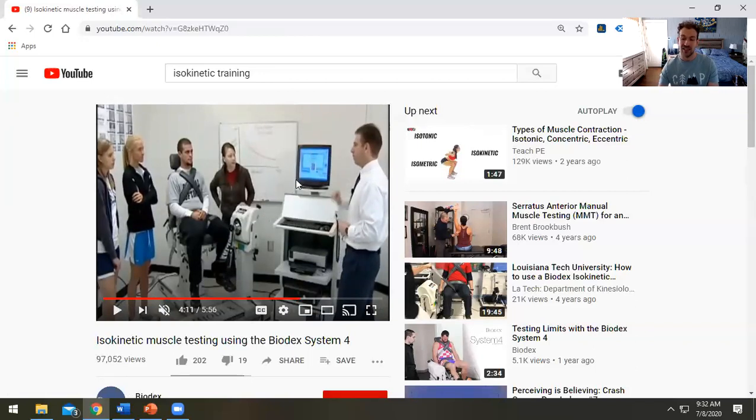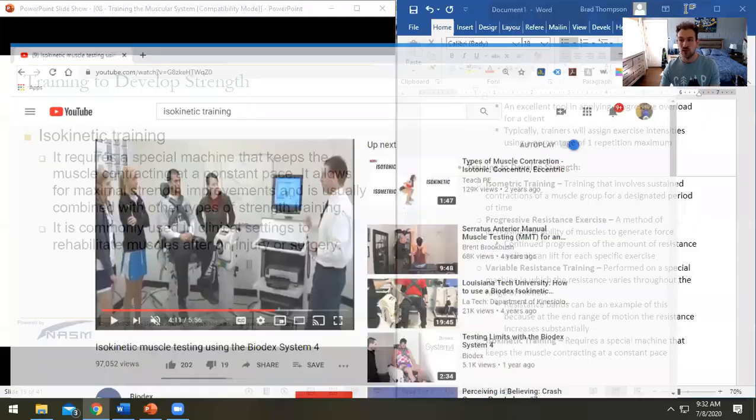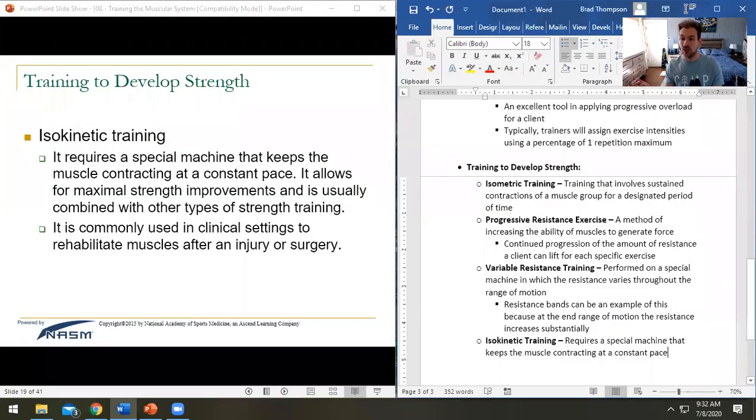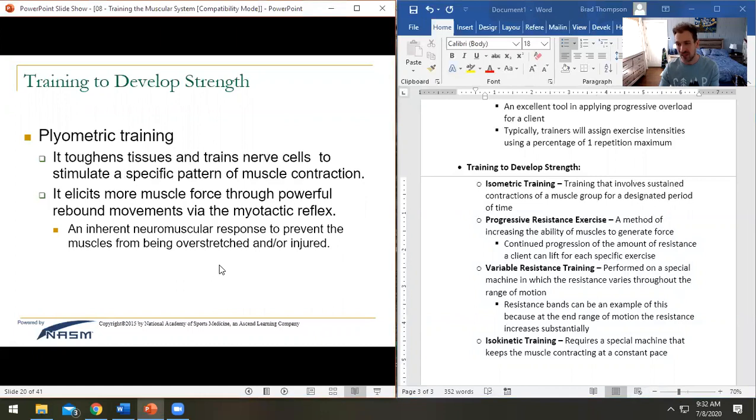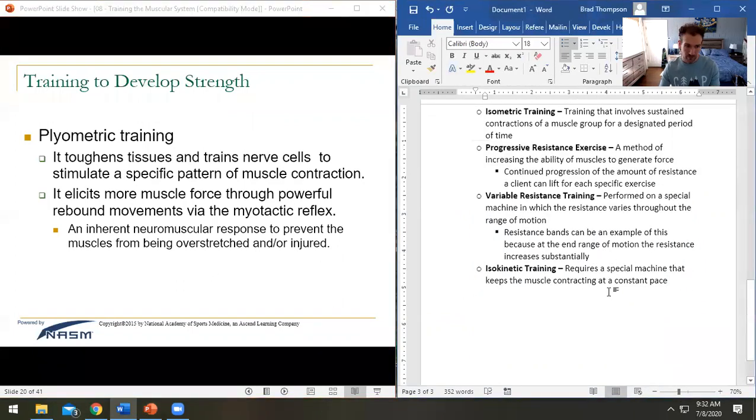It's a great way to come back from an injury, because a lot of times when you have an injury, your body is sort of forgetting how to use that muscle in the proper direction. So a lot of times you'll have resistance up and then you'll just drop it, right? Isokinetic training can kind of get that not to happen. It's commonly used in rehab, but honestly, we're probably not going to see it that often.